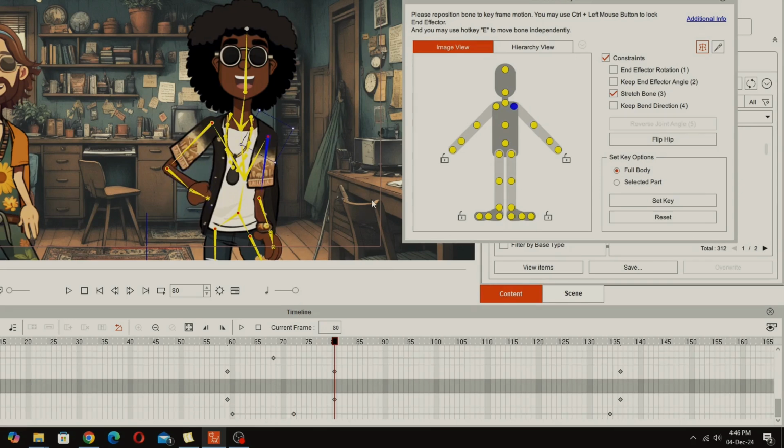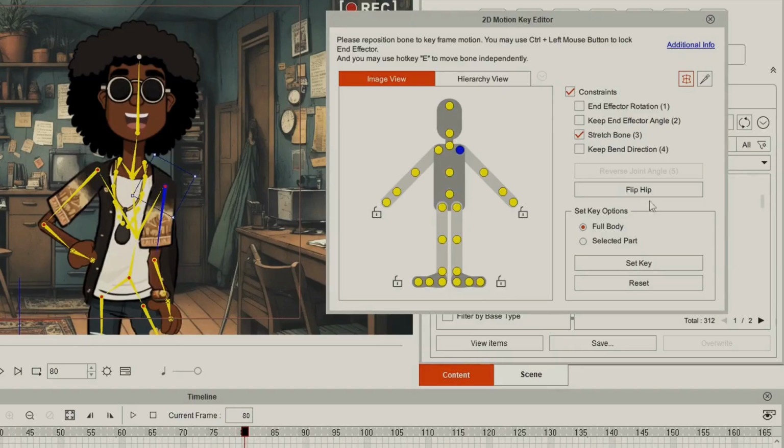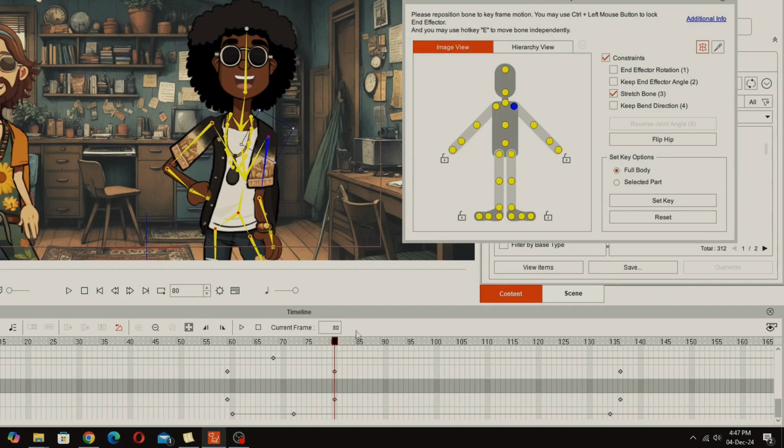And at this point, I should note that in the 2D motion key editor, you can either have this set to full body or selected part. I tend to set it to full body, but it can sometimes make too many keyframes, and if you've got lots of other sections you want to fix, you maybe want to try doing selected parts so it doesn't fill the whole character, every single bone, with a keyframe every time you move something.